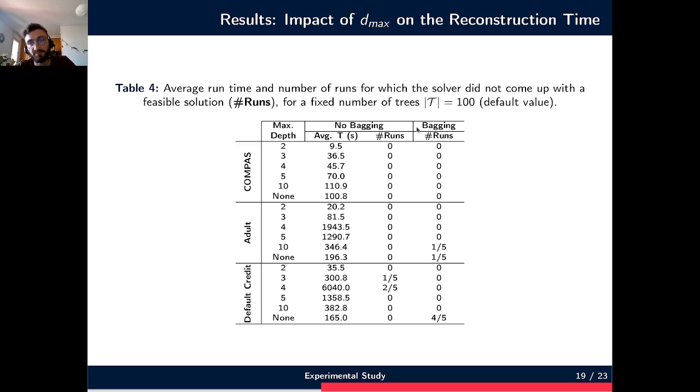When bootstrap sampling is used, we do not report runtimes since this is an optimization problem and we allow a given time window for the solver to improve the solution in terms of objective function. So we only report the number of fails here, and what seems to matter is only the size of the problem. So deeper trees provide larger models, and for larger models the solver may struggle a little bit, so we have some fails here for the largest instances.